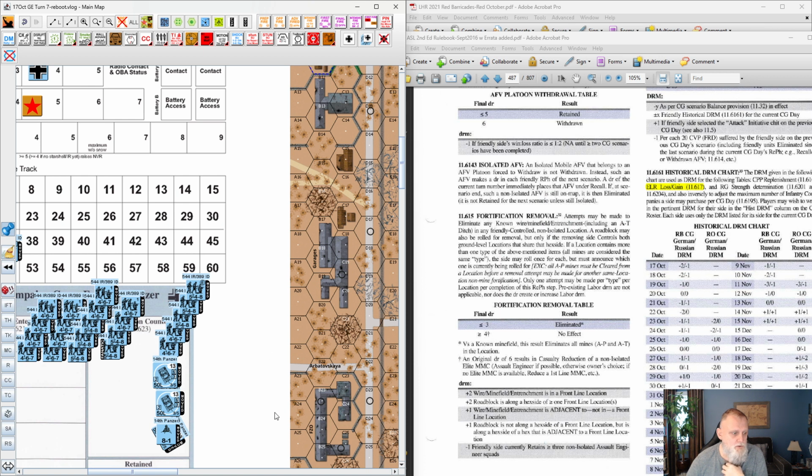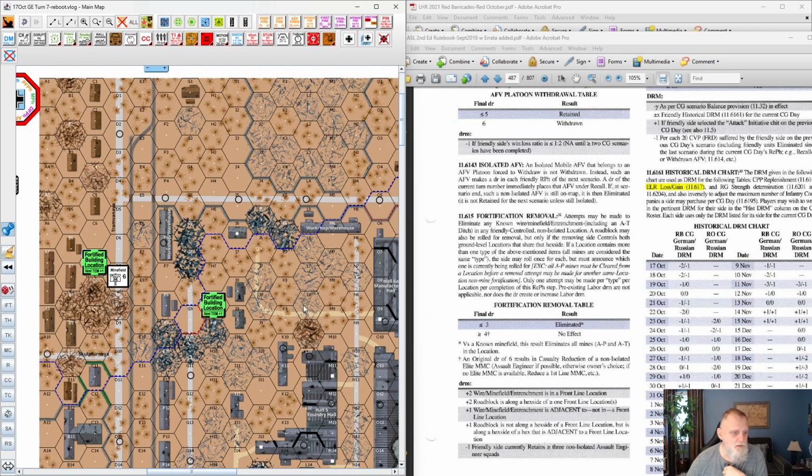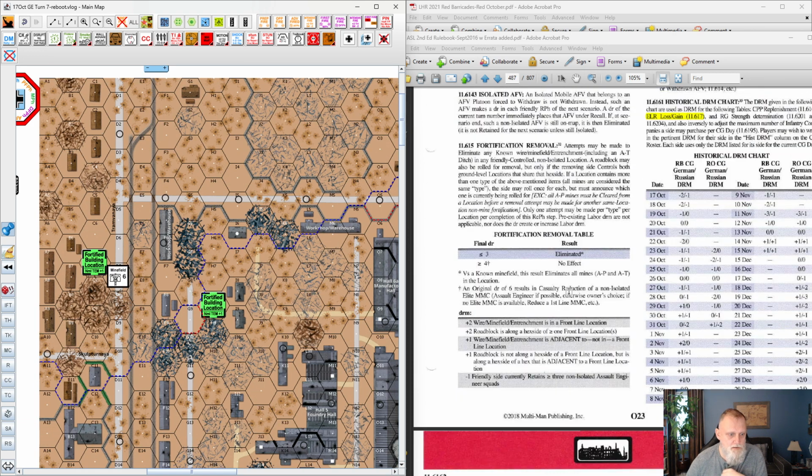Now, I could attempt to remove this minefield. However, I don't have any engineers yet. Yeah, I don't have any assault engineers. So I would have to roll a single die and it would be a three or less. If I roll a six, a non-isolated elite MMC will be casualty reduced. So I have a 50-50 chance of reducing this, and if I don't, then worst case, I will be reduced one of my squads. So I'm not going to attempt to remove that.